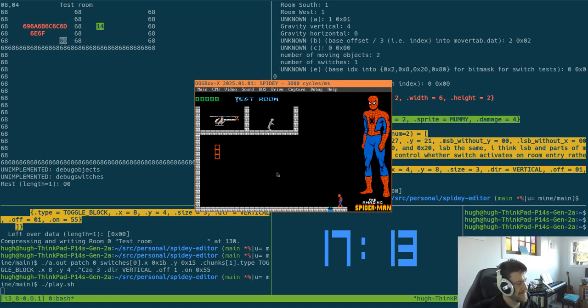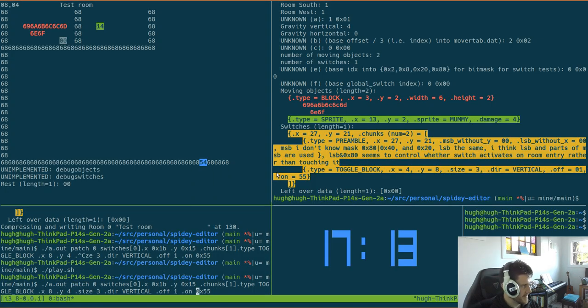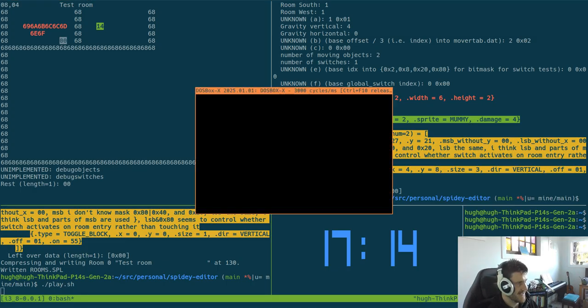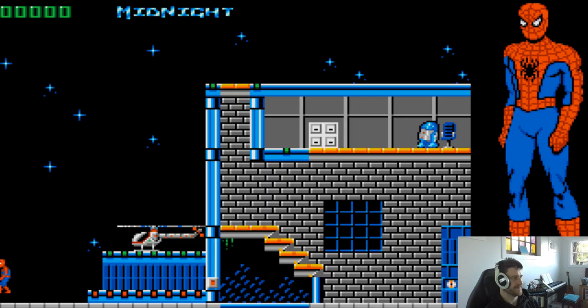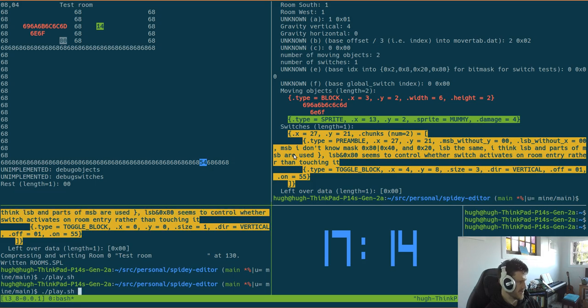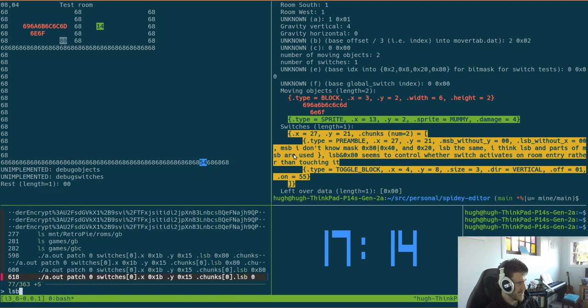It's not there. I guess the sensible way to do this is do something like that and 0, 0 size 1, see where that ends up. So we're just going to have one block, and that seems a legit place. And I kind of want to change that LSB, LSB, and set it.